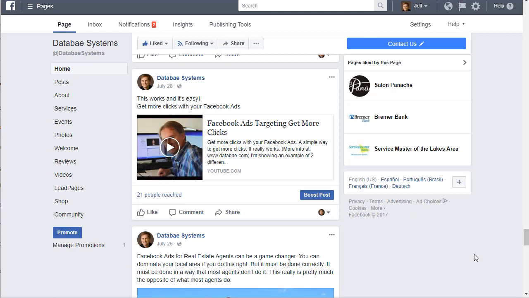And while it is true that you do get some default options when you do the boost post process, you can still go into Ads Manager after you've boosted that post, and then you can change those options that defaulted that you weren't able to change when you did the boost post. So really, you can do it either way. And usually boosting a post using the button is fine. I do it all the time, and then I'll usually go in and check in Ads Manager, make sure the settings are the way I want them, and sometimes I need to change them. So we're going to look at this process a little bit here.